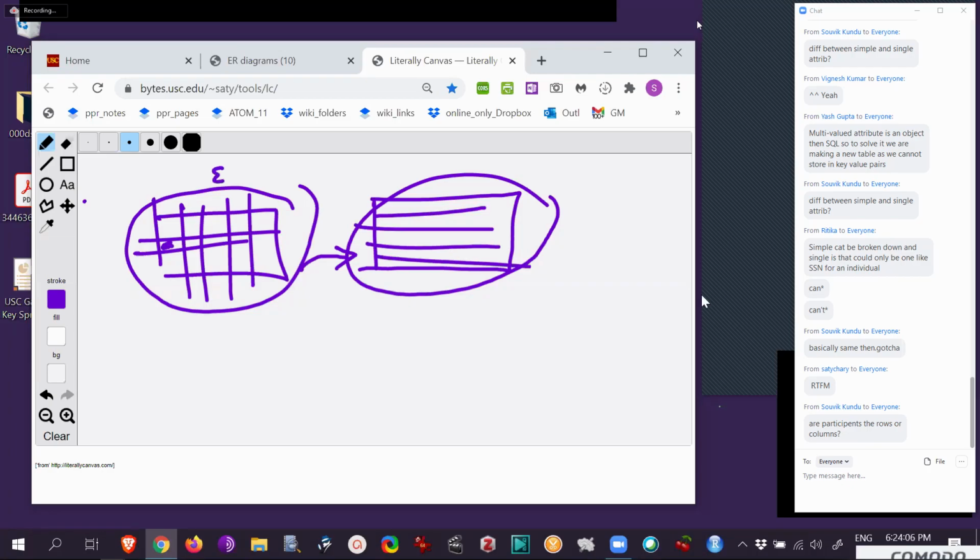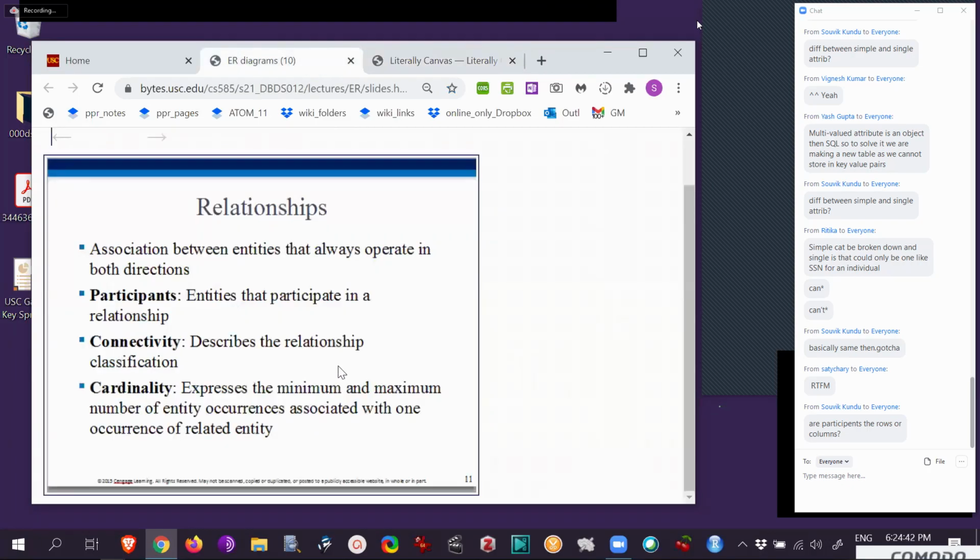If these are employees, and these are stores, and you're talking about a manager relationship, then one employee is going to act as a manager, and that employee manages exactly one store. So this row, this ID can occur only one time. They cannot manage many stores. That's called a one-to-one. So the relationship happens to be between rows, ultimately. All right, so that is the whole one-to-one, one-to-many. A student can play many sports, or a sport can be played by many students. That can be many-to-many. That is called connectivity. Cardinality is all about putting limits on this connectivity.